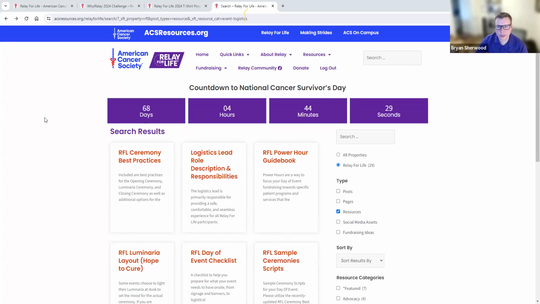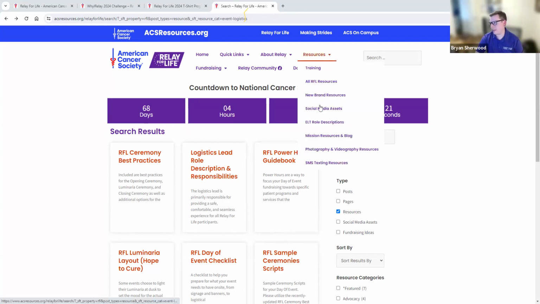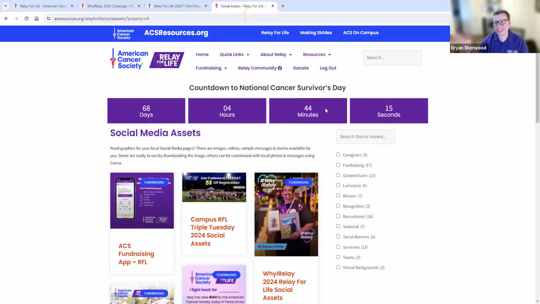Great. Well, we will move right along here and talk a little bit about social media assets. One of the other options when you go to your drop down on ACS resources in the resources section is social media assets. These are things that are designed to be posted on social media. Our marketing team is regularly creating assets like this. We go to a few events a year and do what's called content capture, where we take photography and videography at the event, and that's then used to create storytelling videos, and you've probably seen some of those, and also to create some social media graphics that you're able to use at your event.